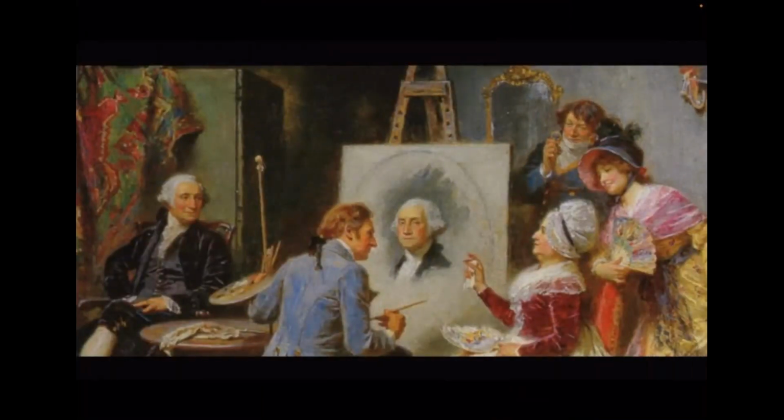It's a little story here. Of course, that image that you see on the easel of Washington winds up on the $1 bill. But how did that come about? Well, it came about because of Martha Washington. So in 1796, Martha Washington goes to the painter Gilbert Stuart and says, Mr. Stuart, I just saw a painting that you did of the general last year, and I want you to do another one. I will get the general to sit one last time.